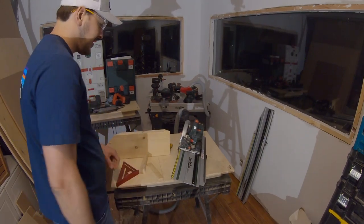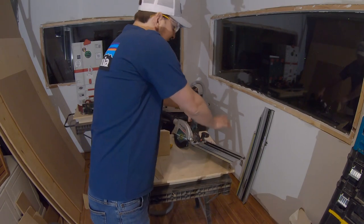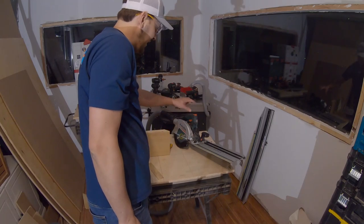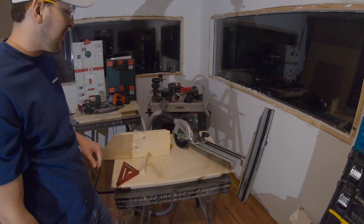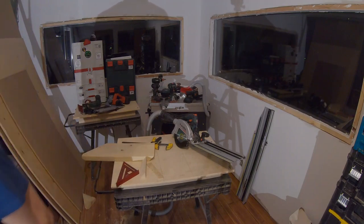So anyway, that's the KSF 30 guide rail. KSF 70 guide rail is the big one, 28 inch cut capacity. And then you've got this, the KS18 LTX 66 BL, kind of a mouthful, but that's the saw. It's out now. You can get it on Ohio Power Tools right now, and I'm sure Beaver Power Tools and other people will have it sooner than later.